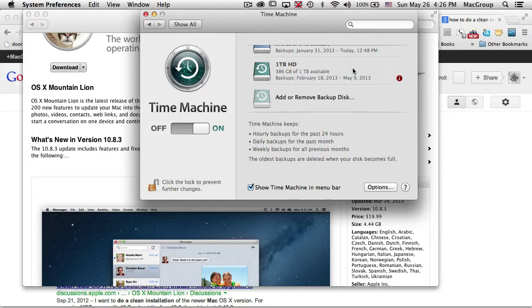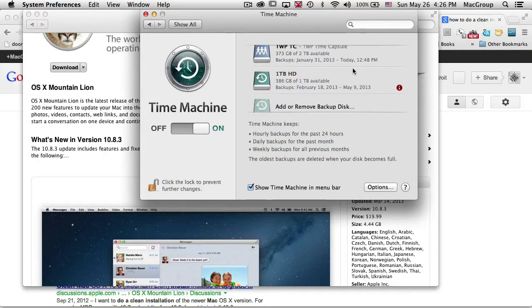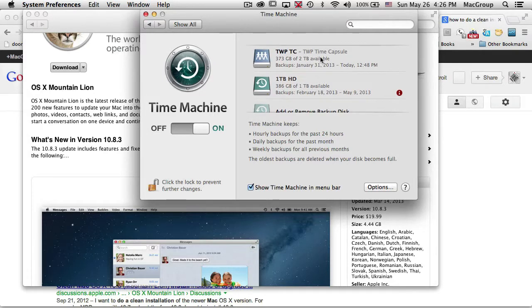Another thing I want to point out, since I've still got this open: a lot of users don't realize that the later versions of Time Machine can now use more than one drive, if you want to. So you plug in the drive, it'll back up to that drive forever and make room, and if it's working properly, do all those great things. But for example, I'm backing up to two Time Machine backups, one I haven't done in a while. My latest backup was today before I left the office, 12:48. My latest backup to this one was on May 9th.